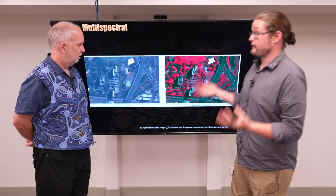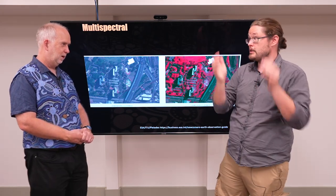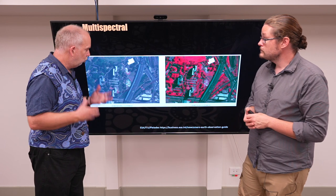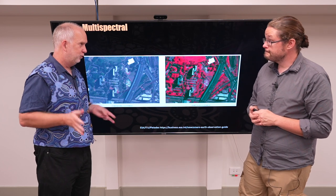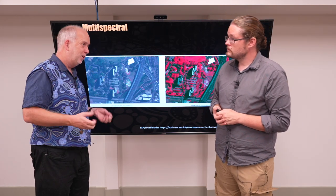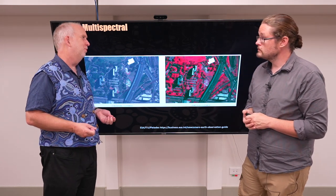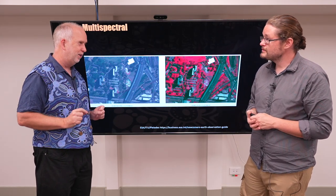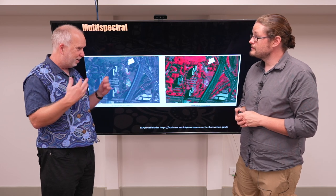Multi-spectral means that we're looking at different colors. So instead of shoving red, blue, and green onto one sensor, we're going to take a red image, a green image, and a blue image separately — which you could then combine to make a color image, or take different colors, maybe more fine colors than the human eye can see. By dividing the light up at different wavelengths, you can often tell different things — like you can look at rocks and see what minerals they're made of, or see how healthy some plants are. The more finely you divide the wavelength into different colors, the more you can learn, but you've got less light for each color, so each channel is going to be a bit grainier and blurrier.